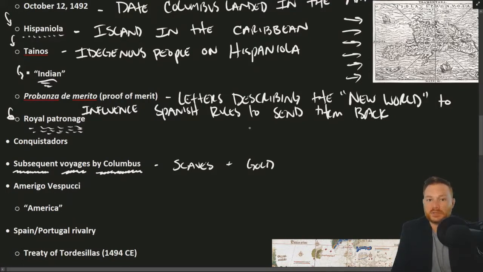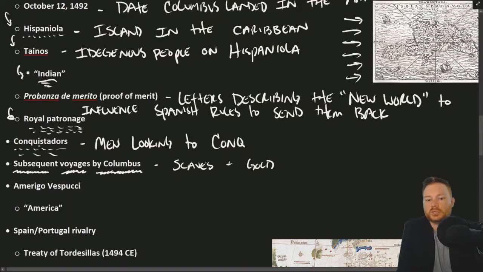Somebody like Christopher Columbus had the know-how to sail across the Atlantic Ocean, but not necessarily the funds to build 3 ships, to hire a crew of 90 men. In fact, the only people in Spain who had the resources to do that would have been the king or queen. So it was very important for these conquistadors, which were typically just maybe not necessarily young, but men looking to conquer, hence the word conquistadors, people and land in the New World.